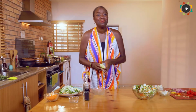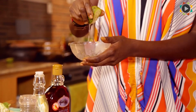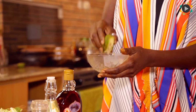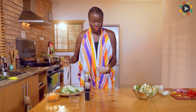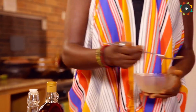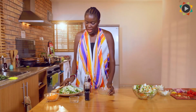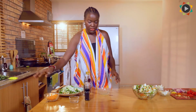I'm going to make the dressing in a bowl. So I'm going to squeeze some lemon juice. The seed will definitely come out. Remove the seed from it when you're done squeezing. What I try and do is do equal measures of all the ingredients I'm going to put in it. So, as you know by now, I eyeball things. So, if you're going to measure, tablespoon, whatever measurement you're going to use, make sure that whatever item or whatever, what is the word now?